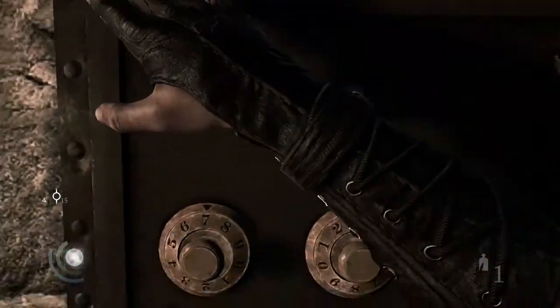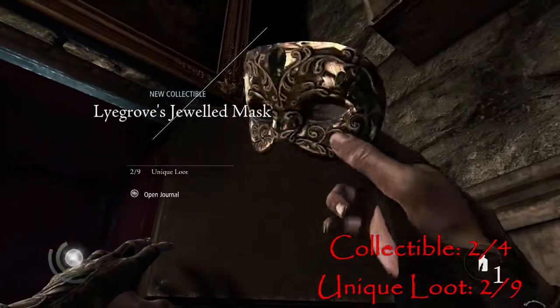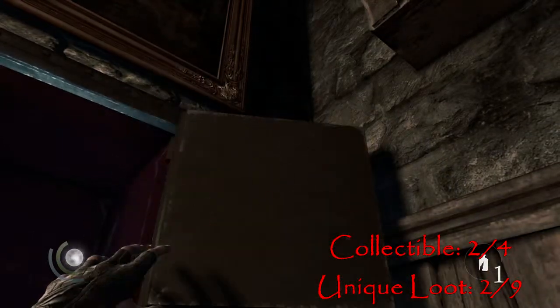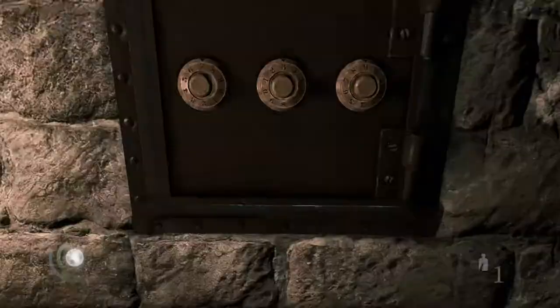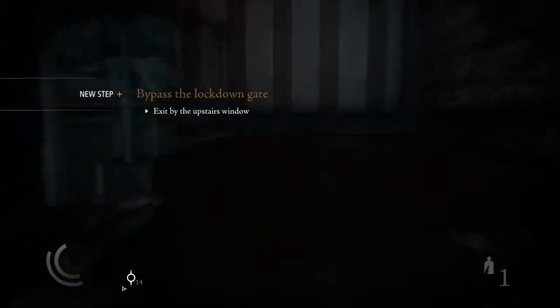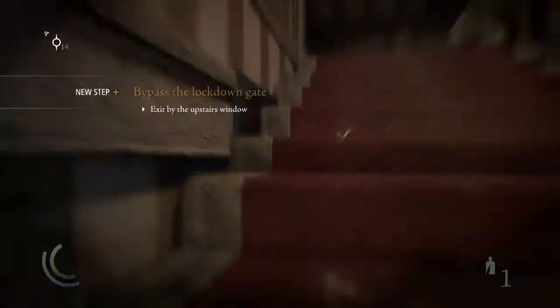Now, as you'll see, if you have it unlocked, there is just exactly enough time to swoop in, open it, pull the loot out, and close it again before Lygrove turns around. It cuts very close because with collectibles, when you first pick them up, Garrett really likes to take about 10 minutes to admire them before putting them in his pocket, and during that time you can't interact with anything like the safe door to close it again.